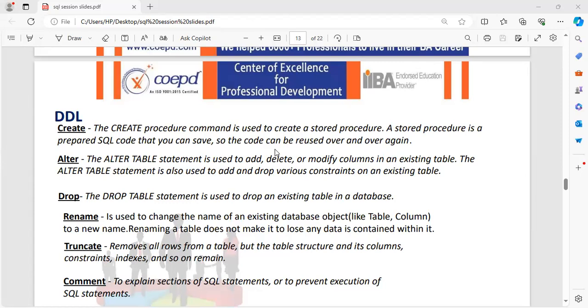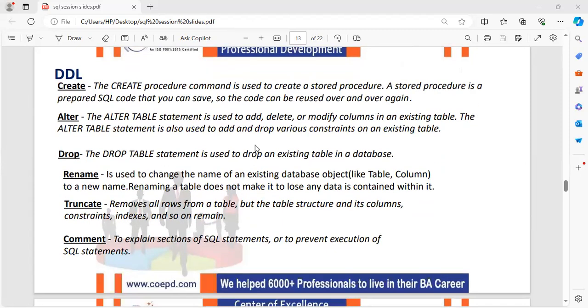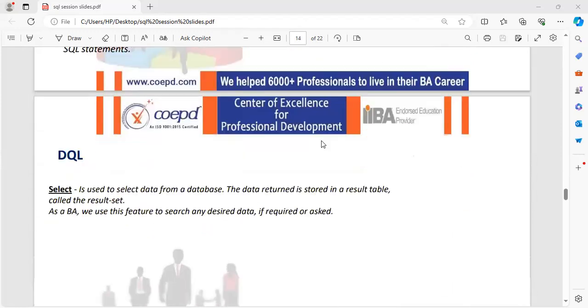We use the create command to create a table, the alter command to modify it, and I will explain the alter command also. The drop command is used to drop the table from the database.